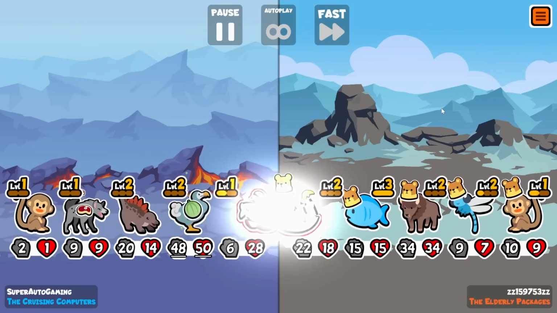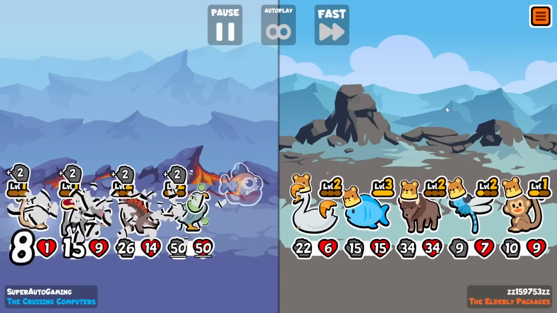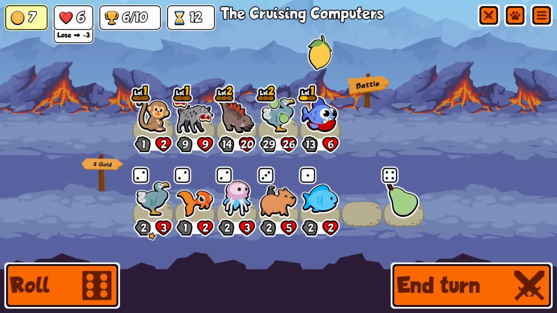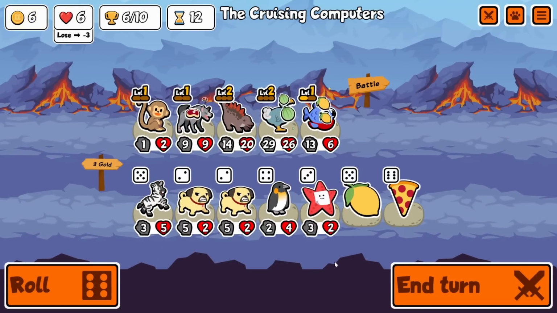Overall, these games were very interesting. There's definitely more units that you could use, like, I think Hippo and Rhino. Of course, I think I showed Gorilla before. All of those units are very good for this.